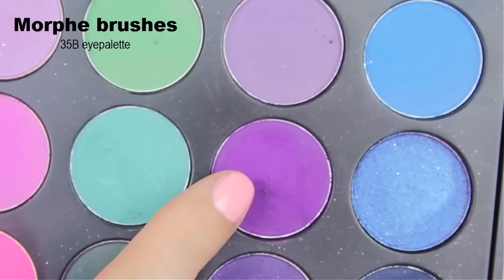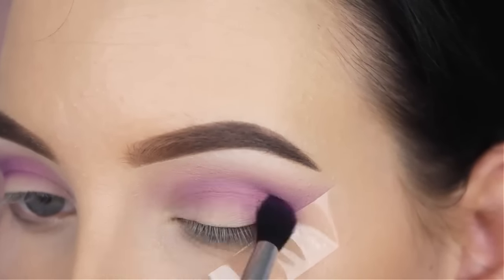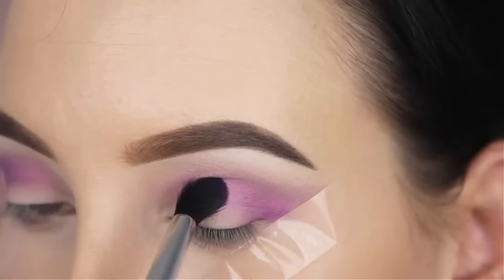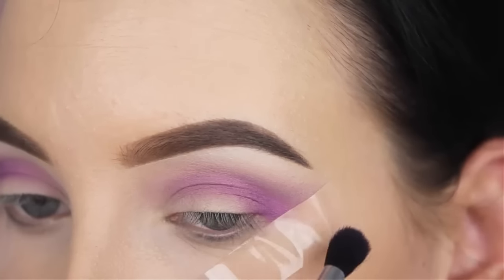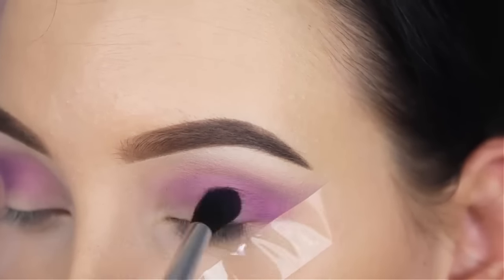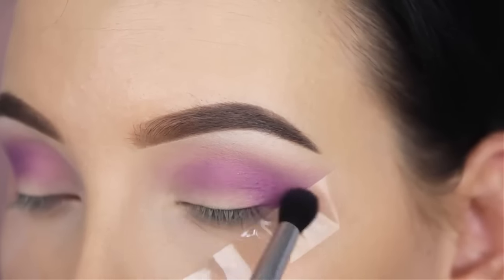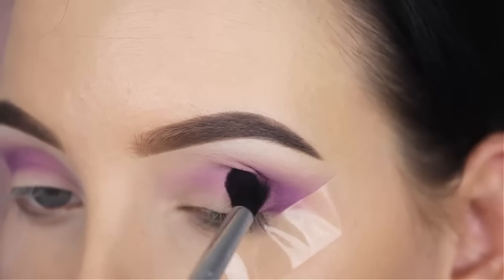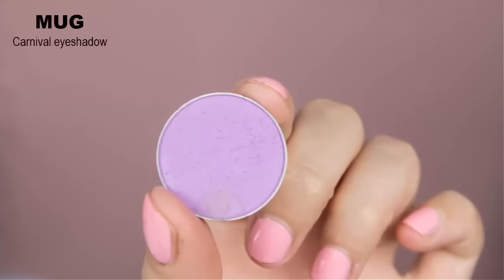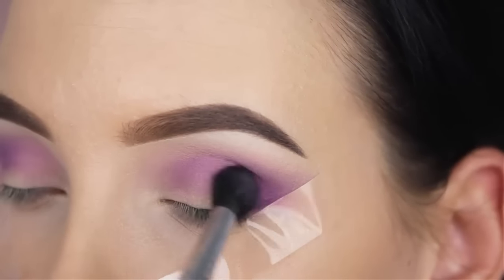Now I'm using a purple shade again from the Morphe Brushes eye palette. This is an amazing palette, by the way. When I started my Instagram with creating eye looks, I got this eye palette for free. It's a very cheap palette, and I think if I look at the quality, it's just amazing because it contains a lot of matte shades which are vibrant, and it's hard to find very vibrant matte shades. So I think it's a very great palette, and especially if you're starting as a makeup artist, you just need this palette.